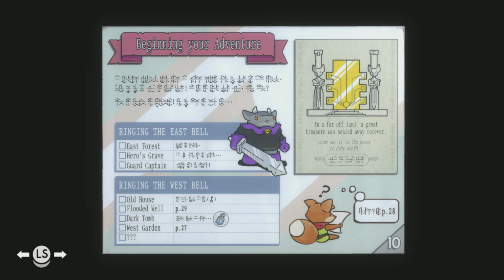What is it? What is this? Beginning your adventure. In a far-off land, a great treasure is sealed far away. Some say its power to fight death. Ringing the bell, east bell. So it's like a checklist. Okay. East forest, heals grave, guard captain. This must be the bosses I gotta beat.